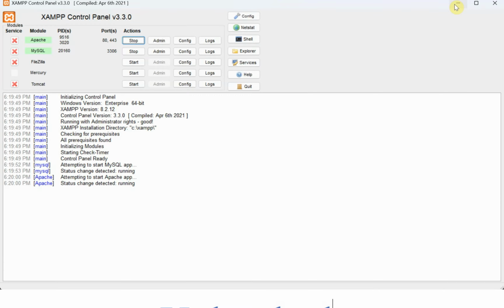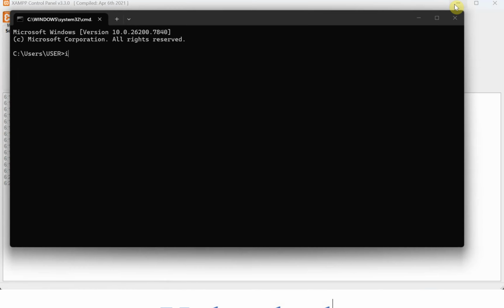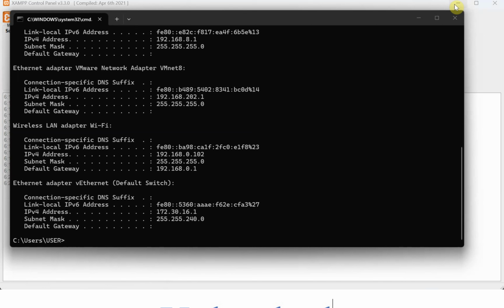You will see that. Let's know the IP: CMD, ipconfig. Guys, we have 192.168.0.102.